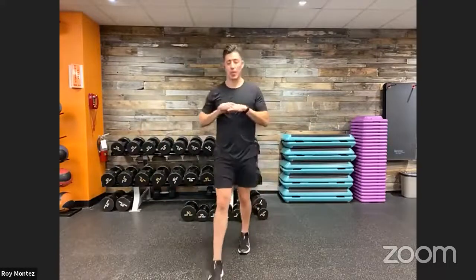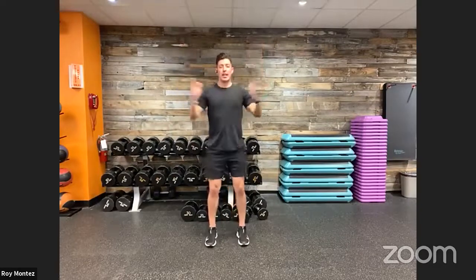Into YTWs to round out the mid-upper back. Nice strong stance. Make a big Y with the arms, thumbs facing back. Back to center. Big T — really reaching left and right, squeezing the shoulder blades together. Big W — chest up, shoulders rolled back. We'll go through this sequence two more times. Big Y, big T squeezing shoulder blades, big W. One more time — big Y a little higher, feeling shoulder mobility, big T squeezing shoulder blades, and big W showing off those biceps. That finishes our warm-up.